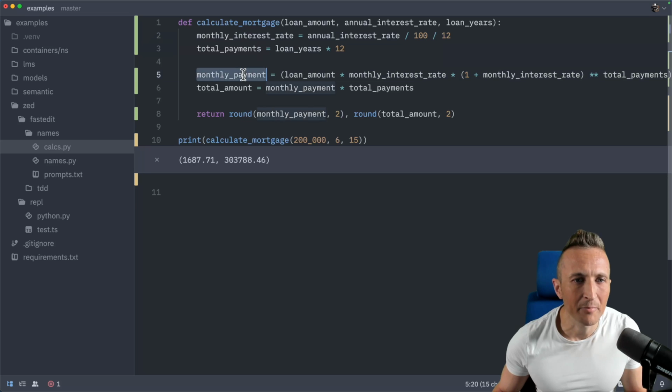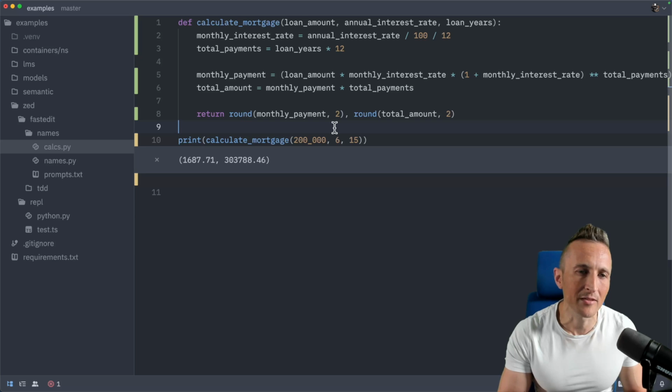And you can see this computes the monthly payment, the total amount, and then it returns both of those values here. So this is a good example of something you could do if you come across code that is difficult to understand because of variable names or otherwise. Ask it to rewrite the code. You don't have to check that code in and use that forever. If anything, you could just use it to make your changes, and then you could always ask it to refactor back to the old variable names when you're done.